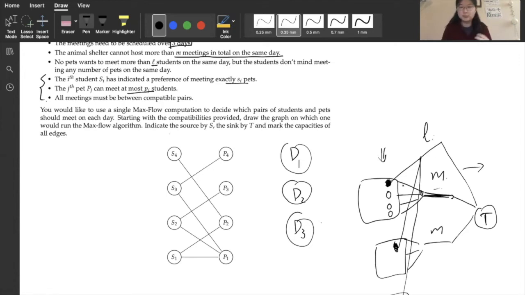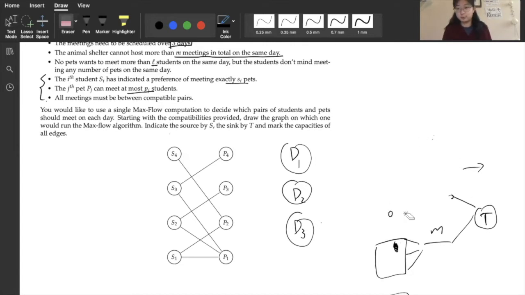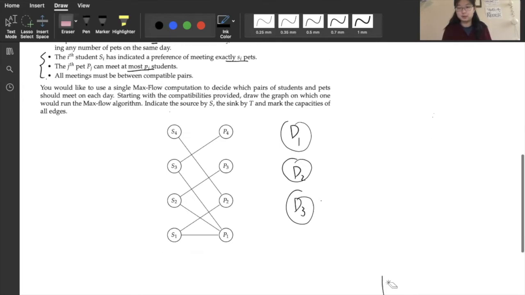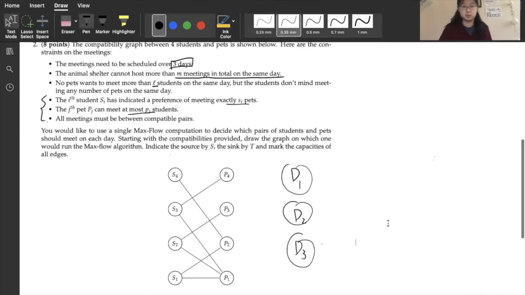And I guess another reason why it's problematic is, maybe you're thinking, I can handle it on the left side, but on the left side, you're actually connecting these pets to students. So you'll have this sort of OR and AND problem there. So regardless of what you have here, there's going to be a little bit of trouble. So that's when I abandoned this approach, and I went on to this other approach that I thought of. But I'd be really interested in hearing if someone could make this approach work.